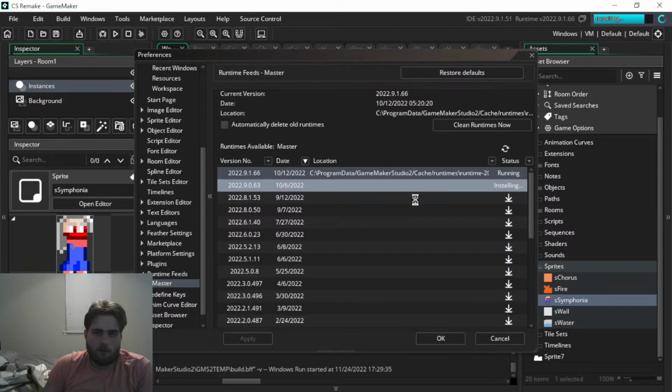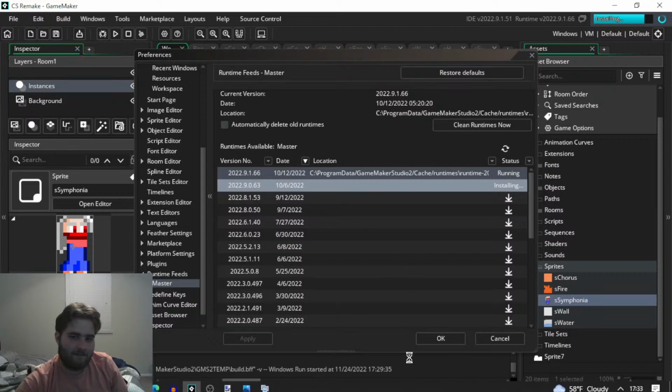The current one I'm using is an old runtime. It might have just crashed. Oh boy.